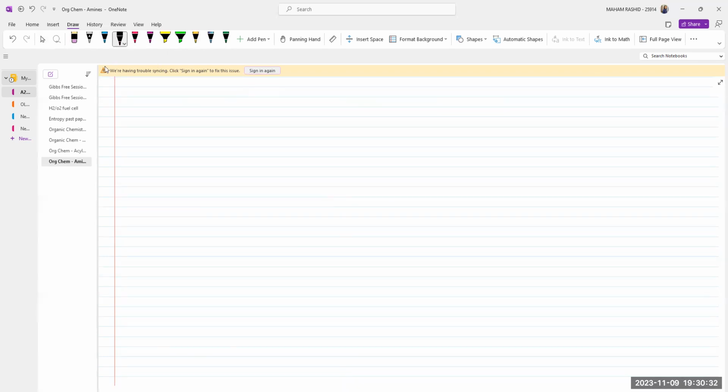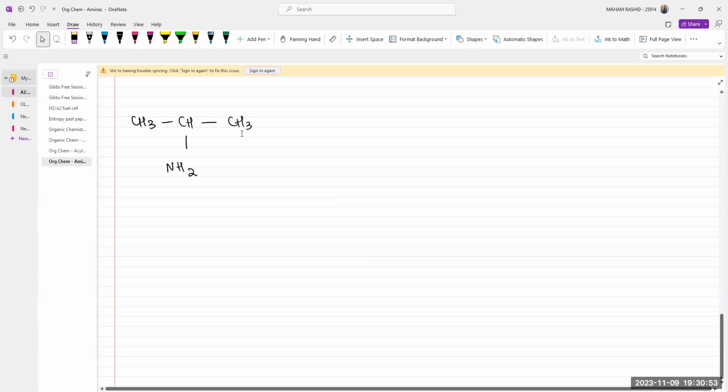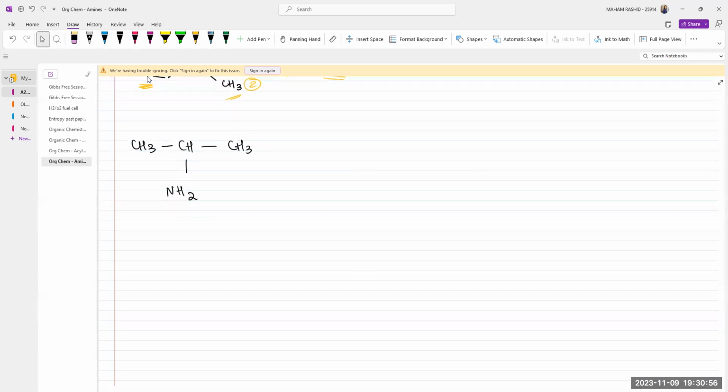Let's just do one more example for naming and then we'll move to the physical property. Okay, very easy example. CH3, इसके बहुत सारे names हो सकते हैं, that is why I'm focusing on this example, ठीक है? CH3, CH, CH3 and this will be NH2. अच्छा, first मुझे बताओ कि what's the classification of this amine? This is primary. Right.